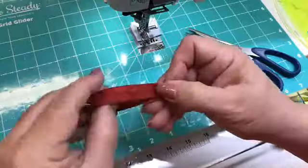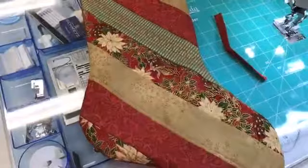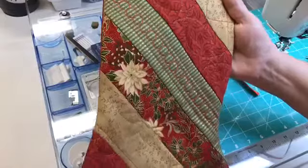So I hope that gives you some idea of what we can do here in July to get ready for Christmas. I'm excited to share with you what we're going to do next week. You're going to have so much fun seeing some of these designs take place. I've used metallic threads. I've used regular threads. I guess you could use a variegated thread on a couple of these. And we'll talk about all of that next week.